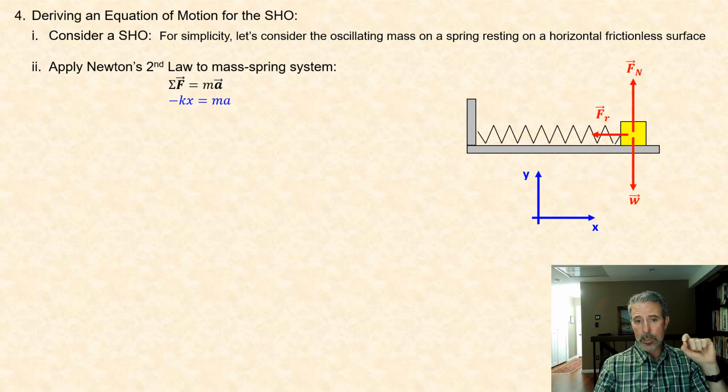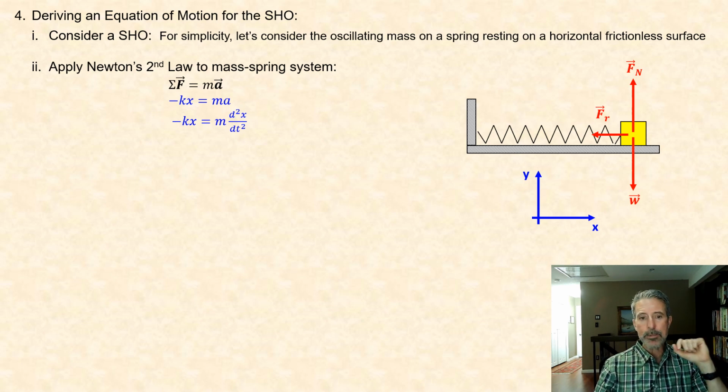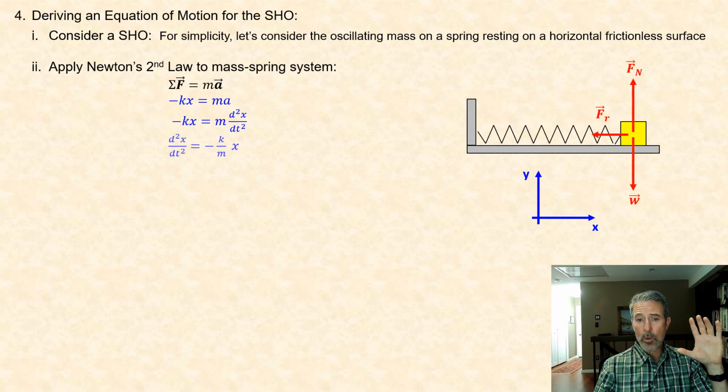So the equation as it is now written really has two variables, right? Position and acceleration. But you recall that the acceleration is related to position. It is simply the second derivative of position with respect to time. So we will make that substitution here and say that minus kx is equal to the mass times the second derivative of position with respect to time. We're going to rearrange that equation a little bit to write it like this. Now you see we have what we call a second order ordinary differential equation in terms of the single variable x. Our goal is to now solve this equation.